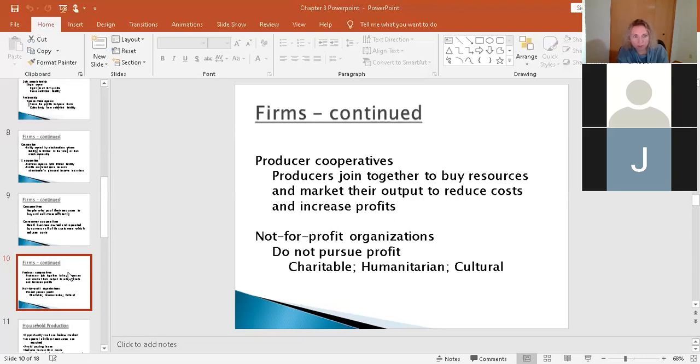Now, not-for-profits have run into some trouble before, right? Because the whole idea is to zero out your profit at the end of the year, or zero out your revenue at the end of the year with all your expenses. Not-for-profits have run into issues because of what their expenses are, what they do end up spending that money on that zeroes out their profit. Sometimes it ends up being salaries that are too high, bonuses that are too high, luxuries that are unnecessary for CEOs and things like that. But for the most part, their objective is hopefully, ideally, to spend money on whatever it is that their cause is, to zero that out in the end.